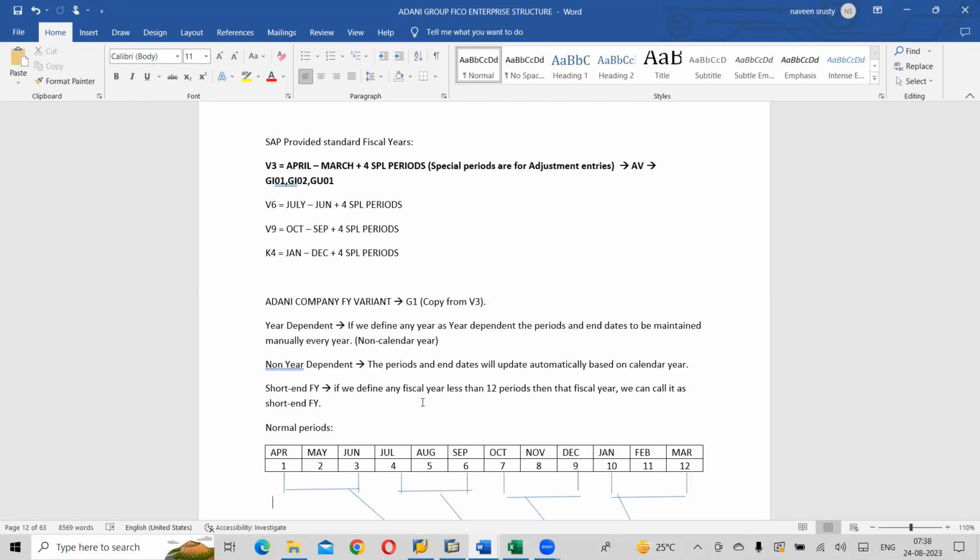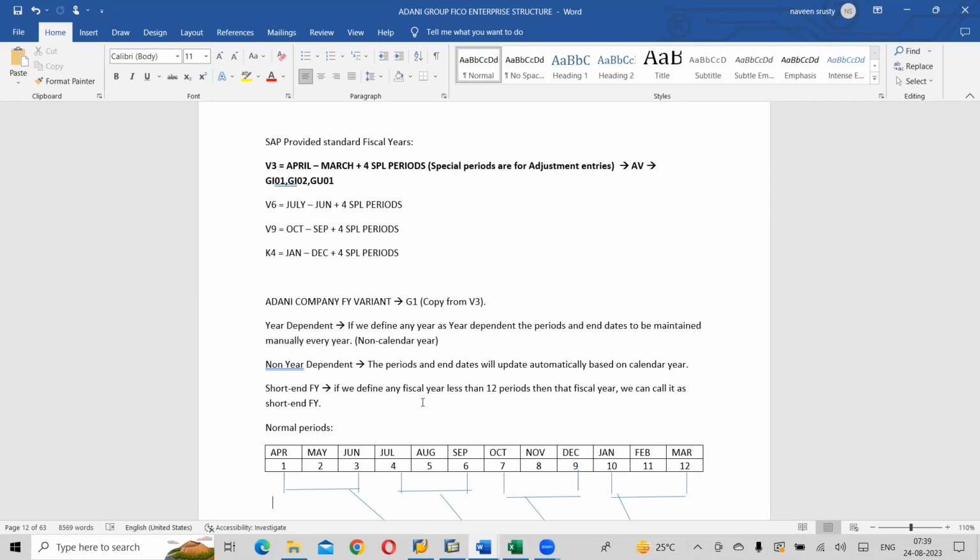But when you generate a report, 2024 is the year you are manually typing it. We won't enter the period manually for normal periods. You have taken a document date and posting date as 1st February 2024. We won't enter the period manually for normal entries, only for special periods. But when I'm saying February 2024, how will the system determine this belongs to the 2023 fiscal year?